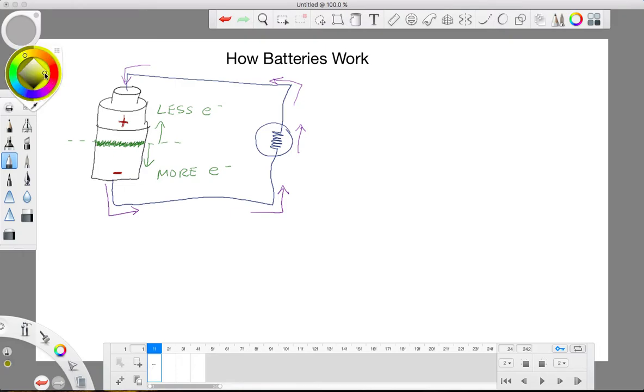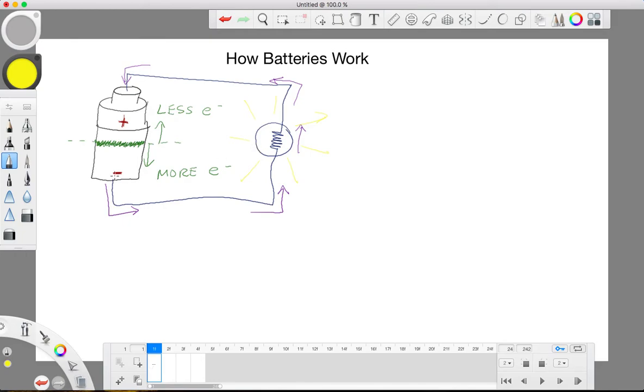So we know that it must be becoming some other form. And in this case, you might be able to guess it. It basically becomes the light that shoots off and some of the heat that's going to be produced when this light bulb lights up. So as the electron goes through the circuit and loses its potential energy, it gets converted to light and a little bit of heat energy over here. So you can't create or destroy energy.